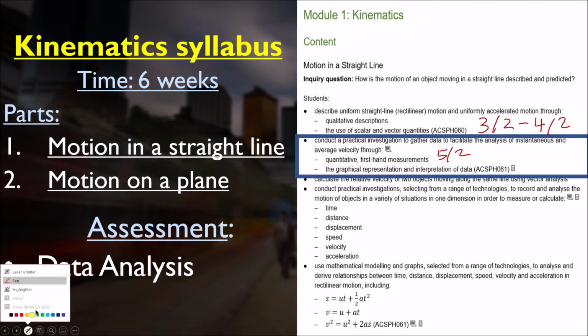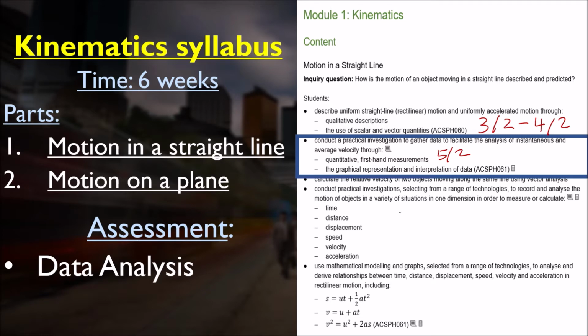The syllabus outcome we're covering here is the one highlighted in purple. So conduct a practical investigation to gather data to facilitate the analysis of instantaneous and average velocity.